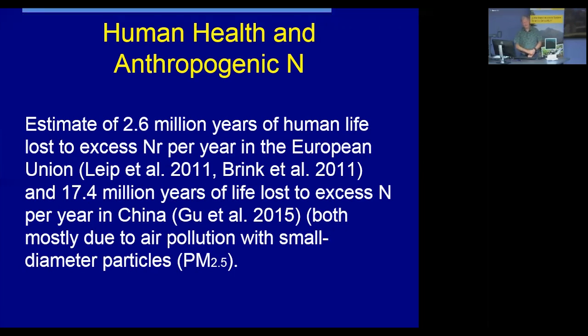A lot of it's ammonium sulfate or ammonium nitrate aerosol. And this is obviously a highly significant human cost. This actually turns out to be a very difficult number to get. I was surprised because it's really easy to get estimates of the economic losses of reactive nitrogen in the US and the European Union. Most of those are health costs, as years of life lost.